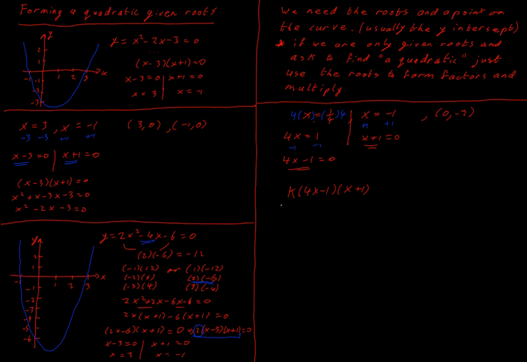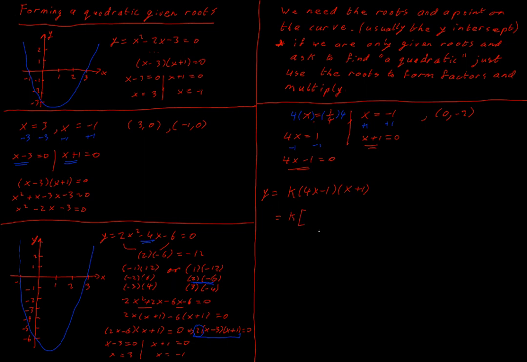I could be multiplying by some number, which I'm going to call k. So what I want to do is multiply that out, and this is going to help me to find my quadratic. So my quadratic is going to be y is equal to my quadratic. K is just some number, like k would have been 2 in this case, because I was multiplying my original factors multiplied together by 2. So what we're going to do is multiply out the bracket and then see how we can use k to finish our problem.